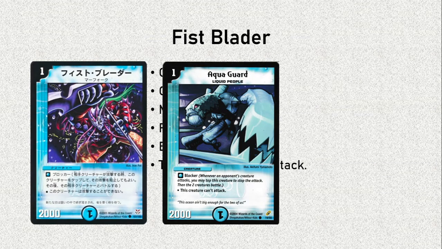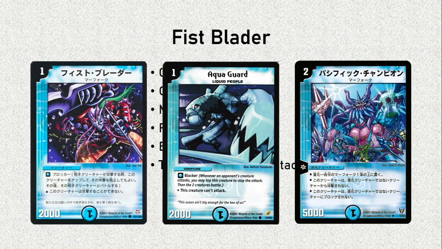Alright, so this is something that Andrew and Damien are probably tired of hearing about. But Fist Blader, I think, would not have done very much in the TCG card pool alone, but had we gotten DM13, it would have become very good with the champ is here, Pacific Champion. So the people's champ. In the OCG, Mono Blue Pacific, which is very similar to Liquid People Beatdown, check out our video, it was very good.